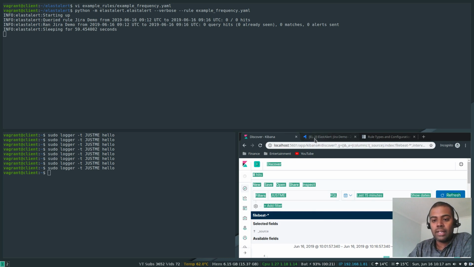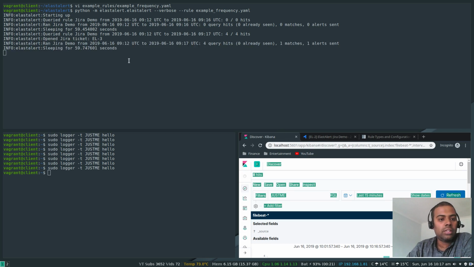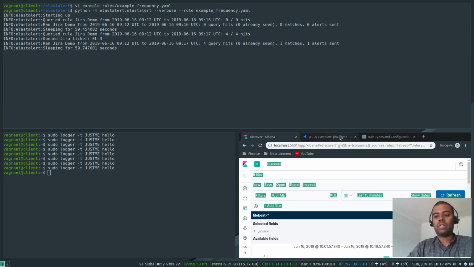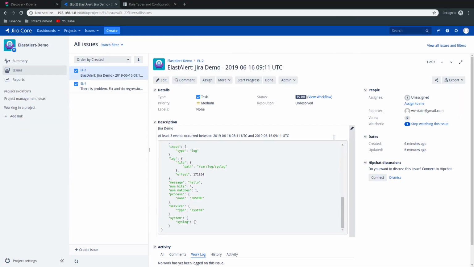It will create EL3, the third task, and then we can see whether it has set the priority, labels, and description as we defined. Okay, EL3: opened Jira ticket EL3, with 4 query hits and 1 alert sent. Now let's go to the Jira dashboard.